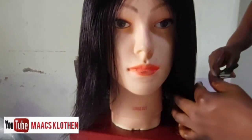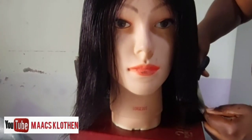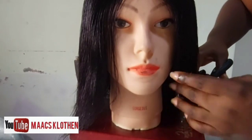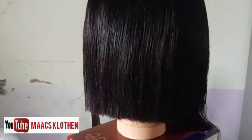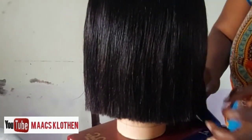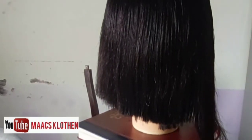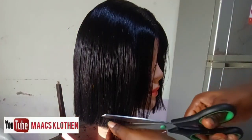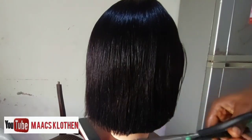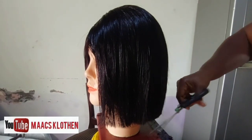I did not cut my desired length straight away — I decided to do it little by little until I get to the length that I want. I'm cutting everything straight, like a bob kind of style. If you want to make it into a bob you can turn it into that. At this point I decided to reduce it again to get to the length that I want — I didn't want it long.